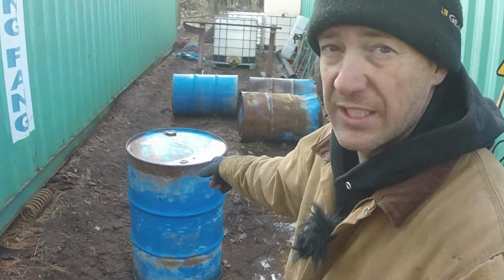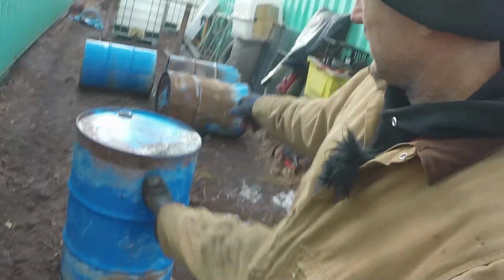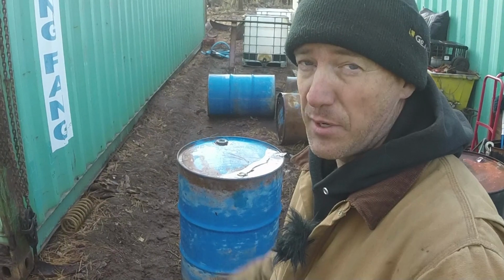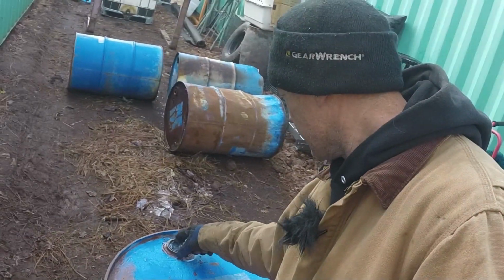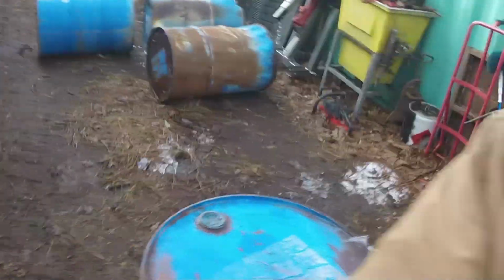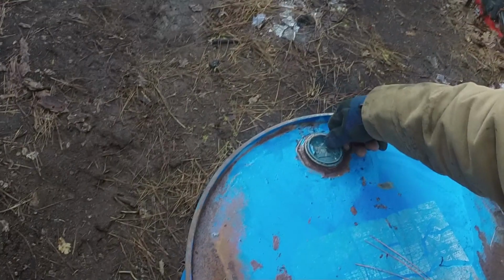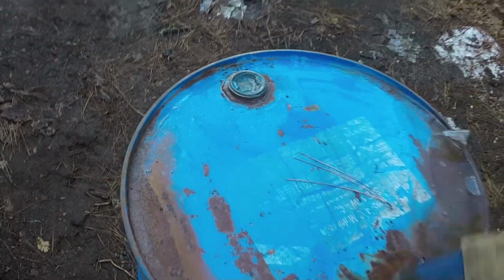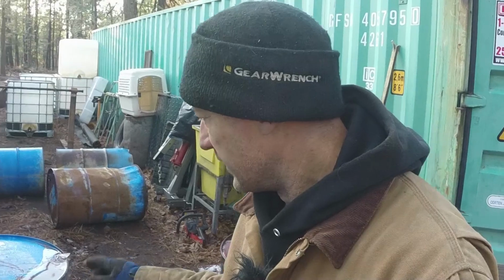This one over here is pretty well full. Pretty full. And I can't get the cap off of it. I don't have the little tool that goes in here and grabs on. So I'm going to make something really quick that'll allow me to unscrew that cap and see what's in there.